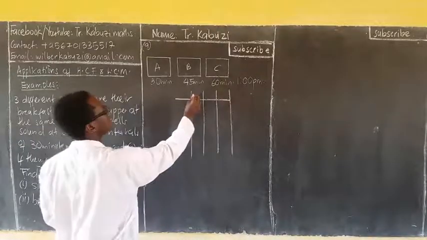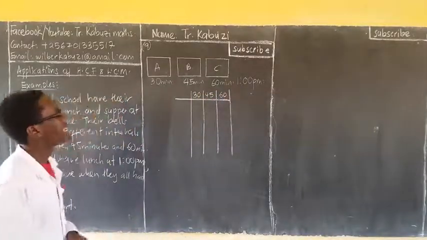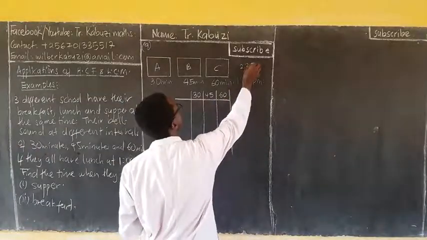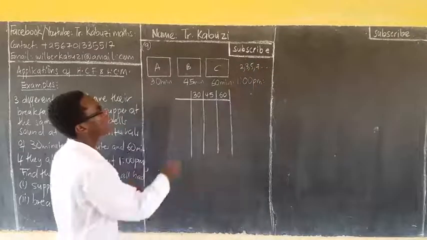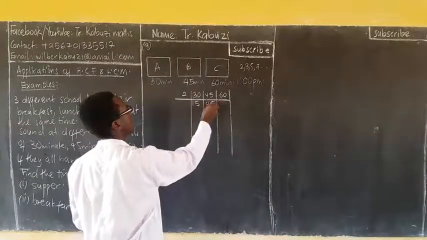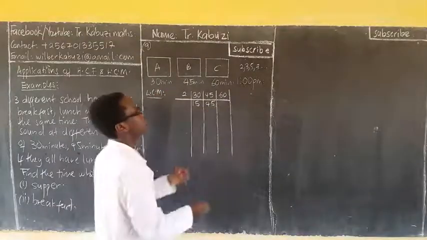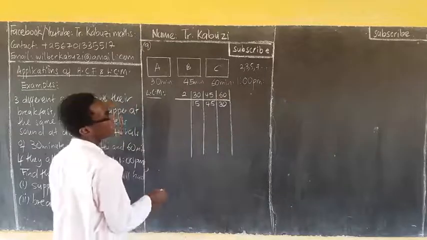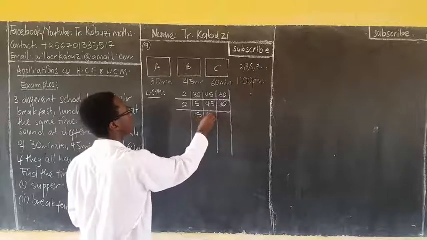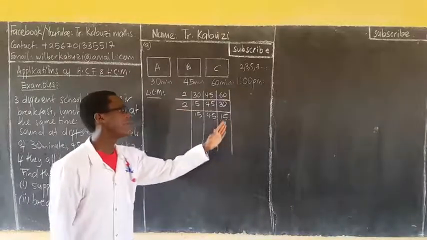Then we put the numbers 30, 45, then 60. Now, this first prime number, of course, we use the prime numbers. So by 2, I have 15. You see 2 doesn't divide this, so I bring it down here. Then by 2, we get 30, then 15. Still 2 is dividing this, so by 2, 15. Here 45. Then this one is 15. Now 2 doesn't divide any of these numbers.